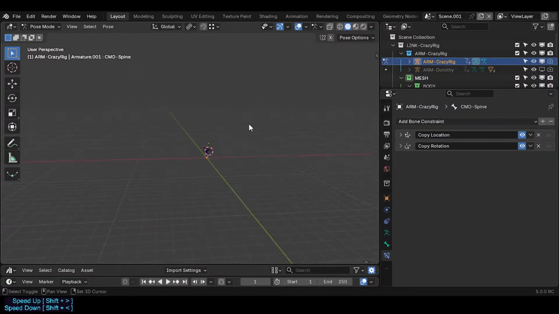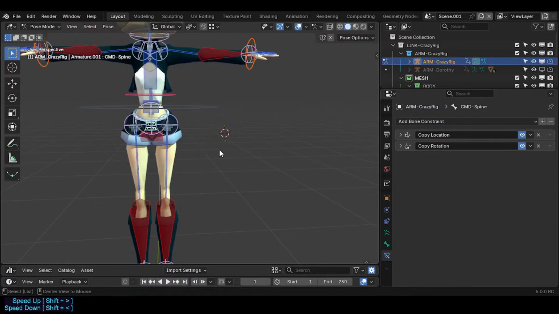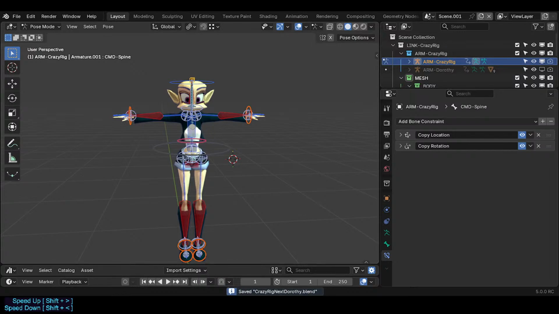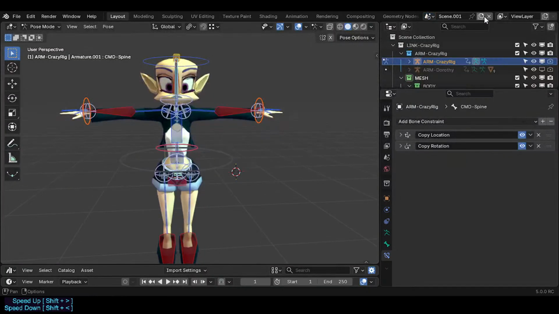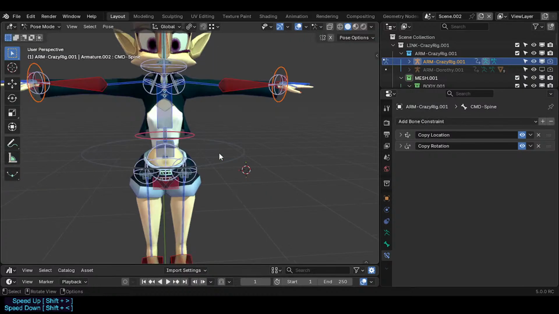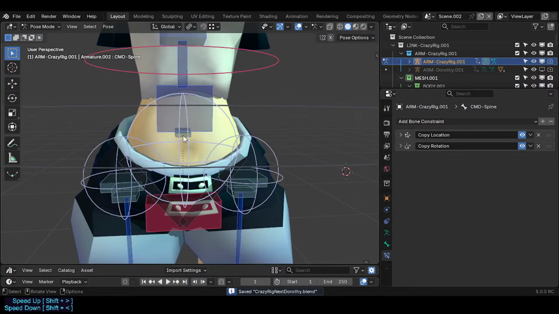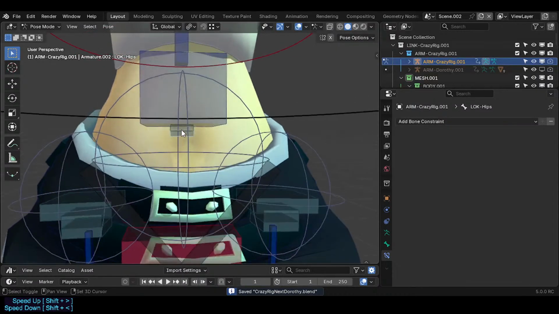So let's make this experimental thing elsewhere. I'm gonna delete these locks.